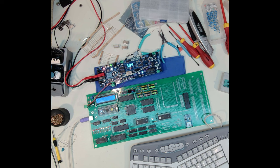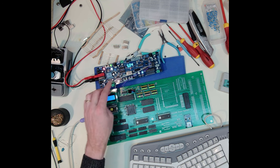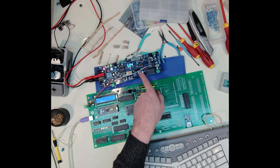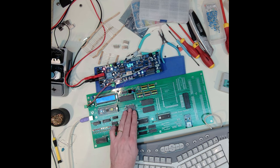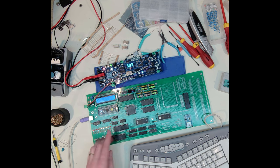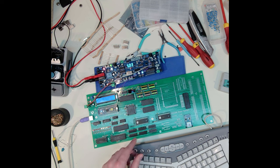At this point, I am quite happy. So the system seems to be running. I have currently a 32 megahertz oscillator. Again, I'm going through a flip-flop here before I come into the system. So I'm bringing a 16 megahertz into the system, which means my processor is running at half of that, which would be 8. I did, for the fun of it, put in a 36, and it also seems to be working. So I'll do testing later.